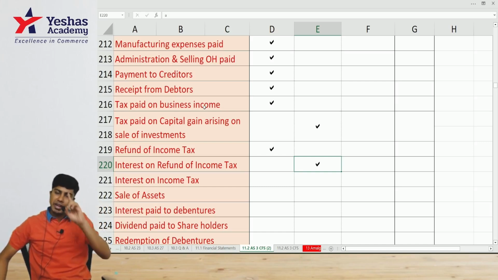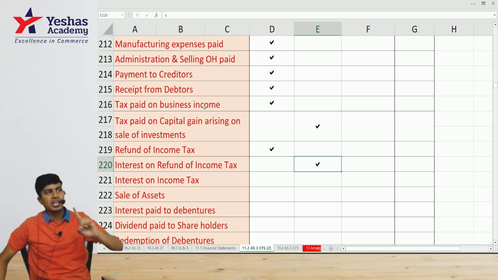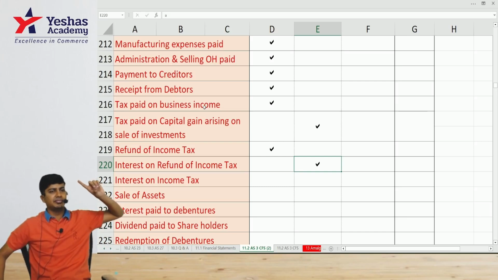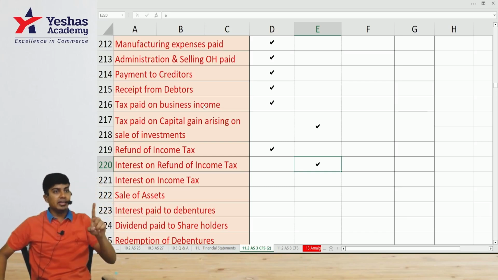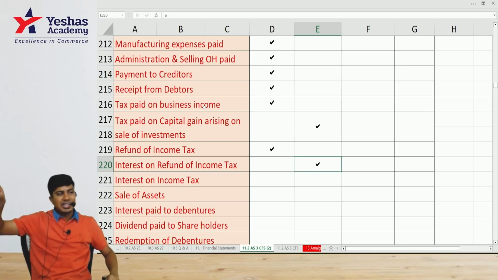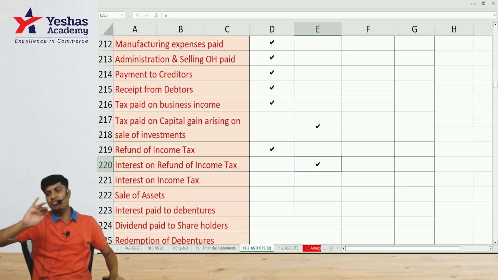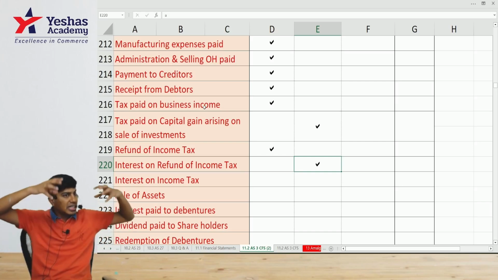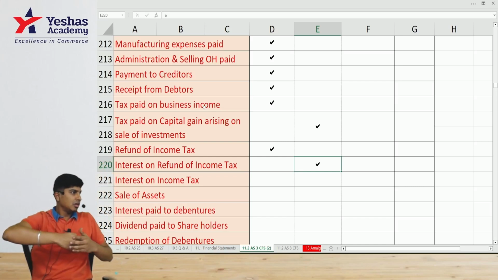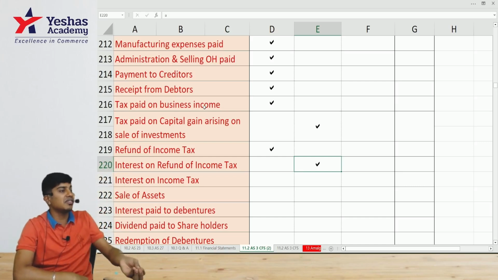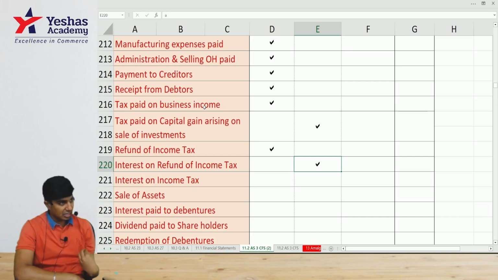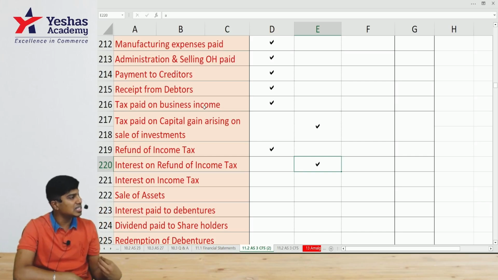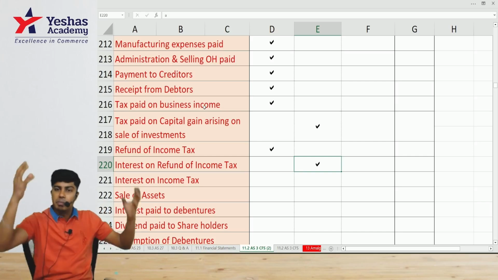Otherwise, interest paid will be financing and interest received will be investing. I want you all to listen. Interest paid is financing. Interest received is investing. You pay interest because you have borrowed money, and when you borrow money, it is a financing activity, so interest paid will be financing. When you have invested money in investments, you receive interest income. Interest income received will always be an investing activity, unless our business itself is money.